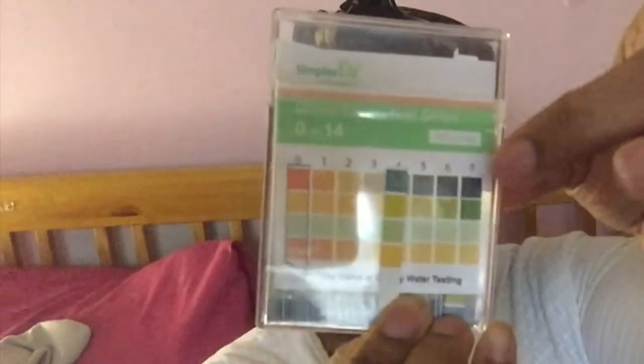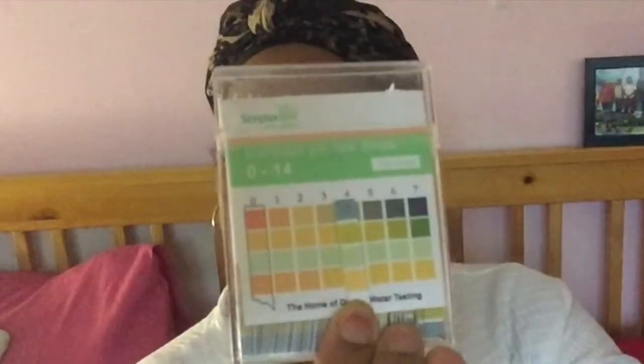So let's look at the Femfresh. Pull it in on the wipe itself. Okay, so the Femfresh wipes, I'd say it was about 5 as well. The top ones don't match fully, but the other ones down there do. That was the Femfresh one. Okay, let's look at the tea tree wipes. I'd say around 5 as well. And the fragrance free baby wipes, I would say probably a 5 as well.